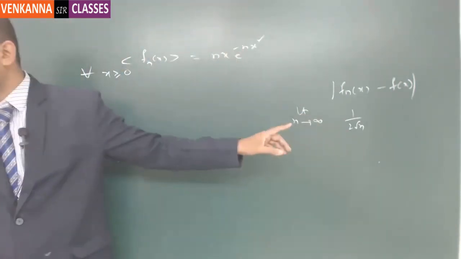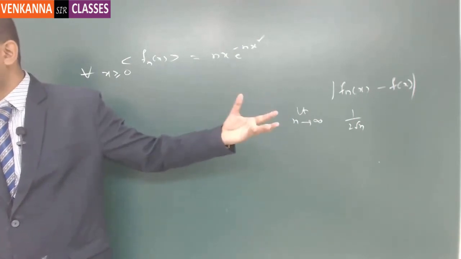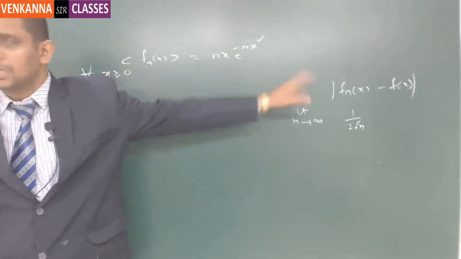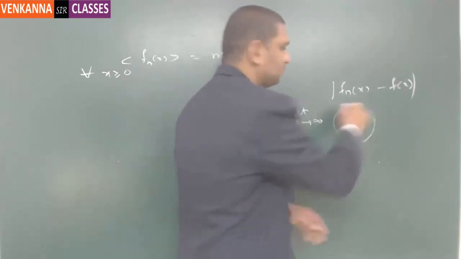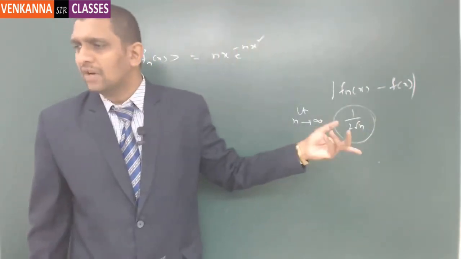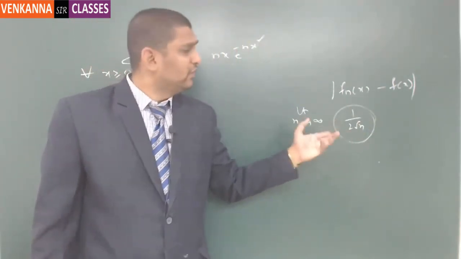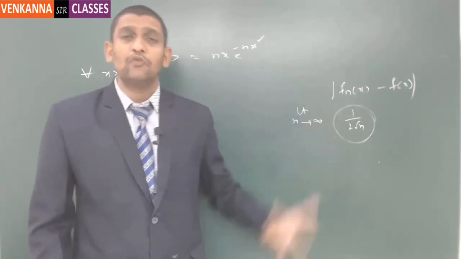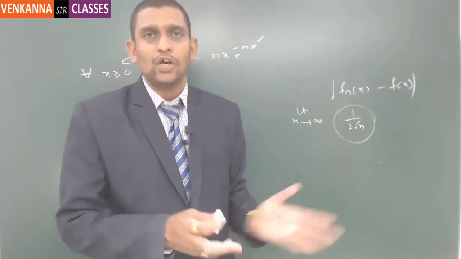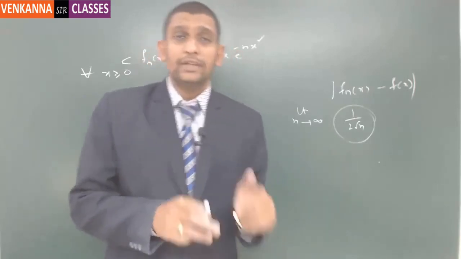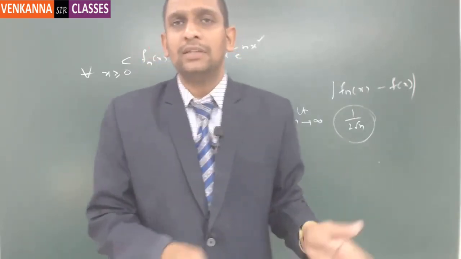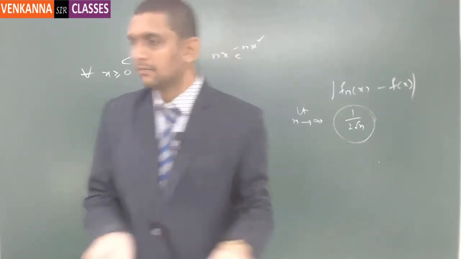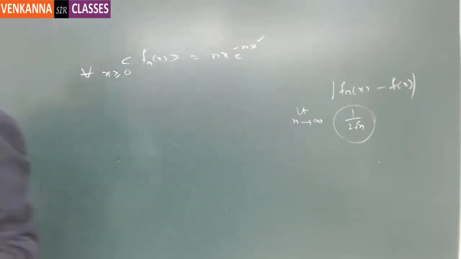What will be 1 by 2 root n? It is somewhat okay. Now what happens if you simplify this expression? You got a complicated thing here. Applying the limit is somewhat difficult. So if it will be in the form of undefined, then we use L'Hospital rule to evaluate the limit. Even though L'Hospital rule is not at all working, then there is a limitation for M-test. That's all. If you don't know how to calculate the limit, then that is the limitation for M-test. Otherwise, it always holds good.